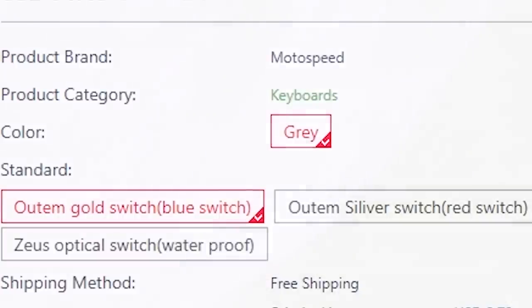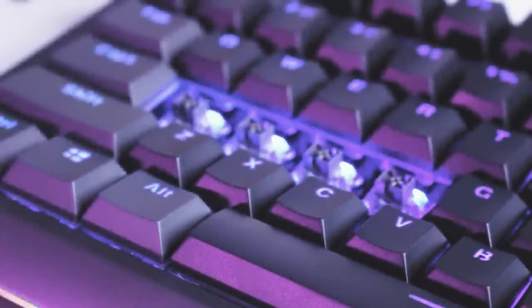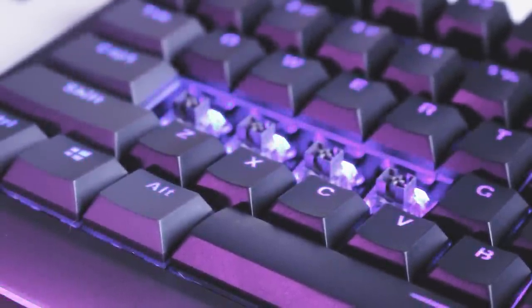Now, back on topic, the only available options for the switches other than this one are gold switches and silver switches. They're called Outemu or Autumn switches. I'm not sure if there are any relations to Autumn, but the gold switches are apparently similar to blue switches, while the silvers are the same as reds.